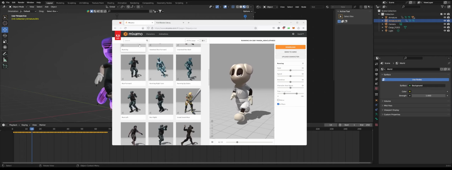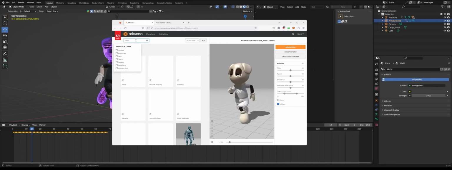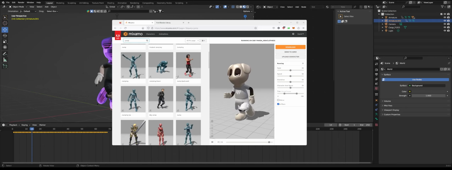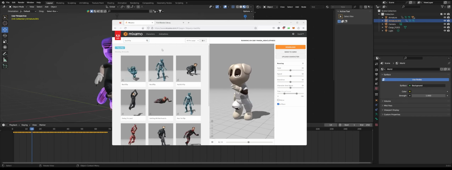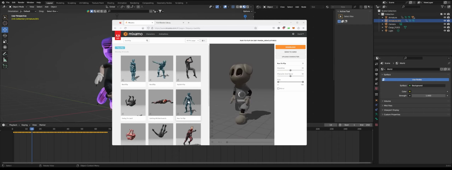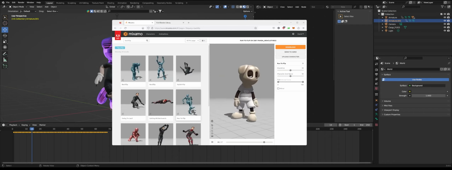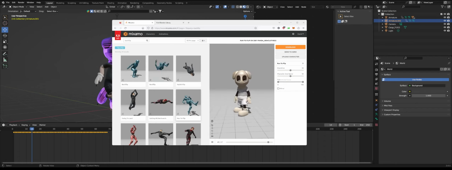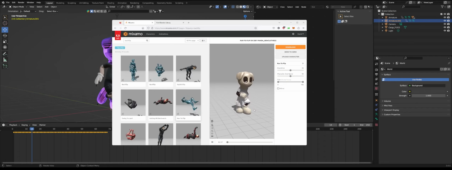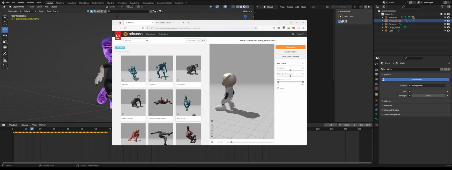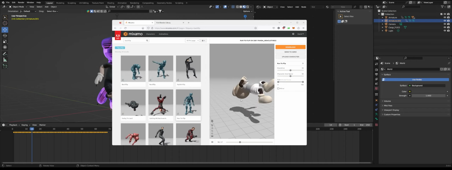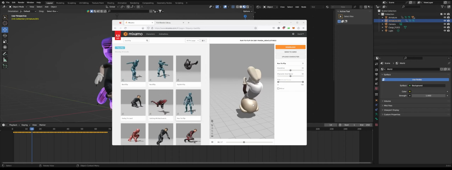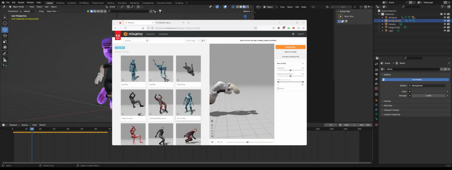So let's say here you want him to run, and then you want him to do a jump. I think I downloaded the backflip. Let's see if that's there right now. There it is. Run to flip. So what we're going to do today is link the running animation to the backflip, the running backflip. As you can see, he starts with a little run, he flips, and then he's just chilling, waiting for his next movement.